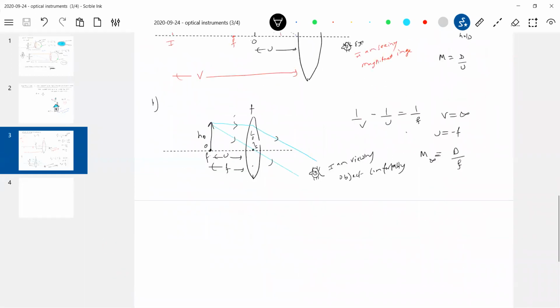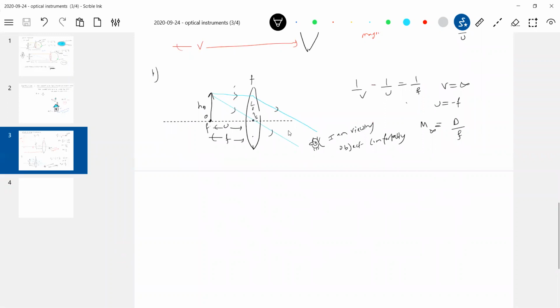So what is the basic idea now? If an object is kept exactly at focal length, then the image will be formed at infinity. Image formed at infinity means I am viewing the image of the object comfortably, not the object. Once the rays enter parallelly, comfortable viewing will be there. This is the magnifying power when the image is at infinity or far away. Shall I say far point when the image is far away?